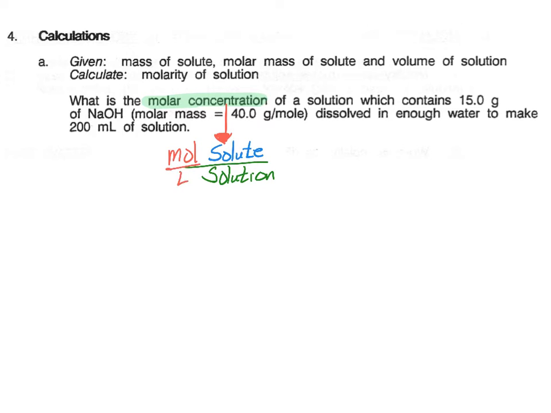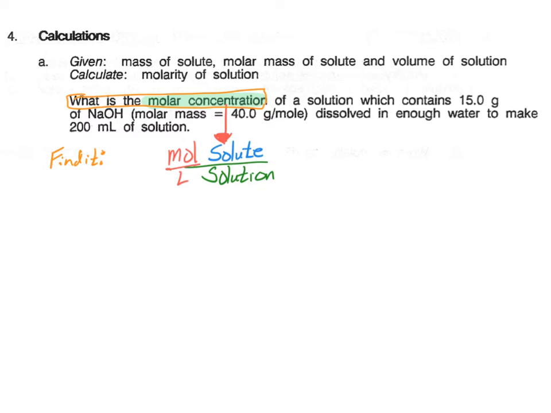The second step is to decide if it's a find it or a use it. And again, we look at that first sentence and it says, what is the molar concentration? So clearly we don't know the molar concentration, so this is a find the molar concentration, a find it problem. The next step then is to find out what is your solute, solvent, and solution, and what do you have present. So we're going to go ahead and read through the question.